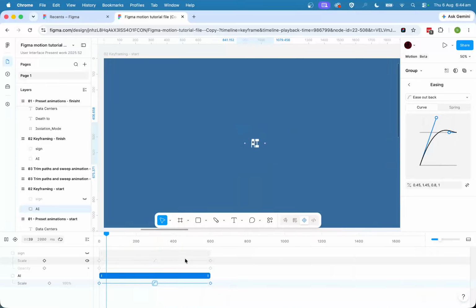There's also, under the spring option here, the option to really customize it. And if I grab this handle, I can really emphasize some of these elements, or I can emphasize that snapback. I can customize it for sure.